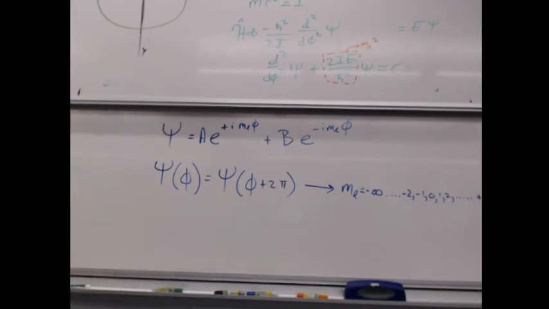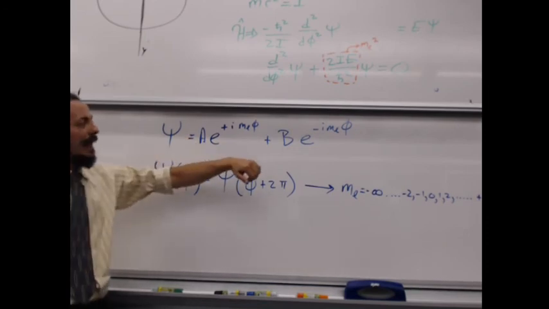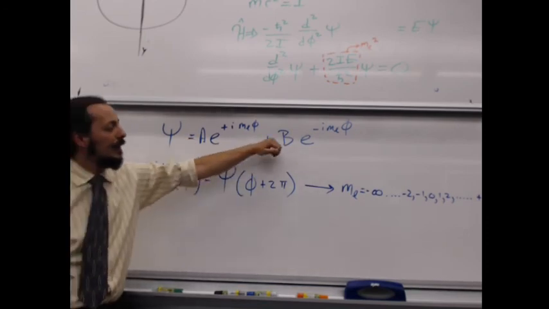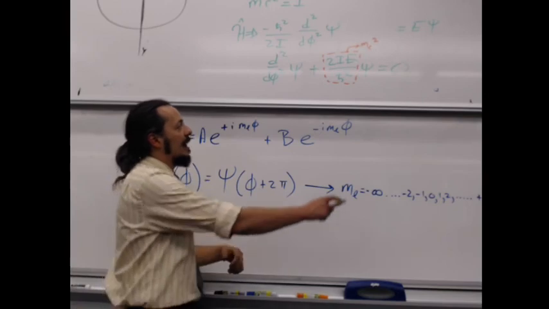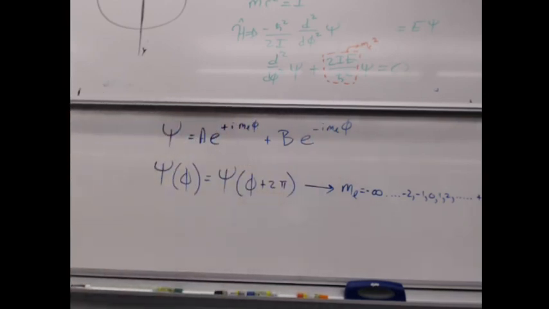And this essentially gives us the thing that we want to know about the particle in a ring. We've got our potential wave function. We could solve for the A and the B depending on how much it's moving. With the restrictions to m sub l's, we've got some energy restriction as well.